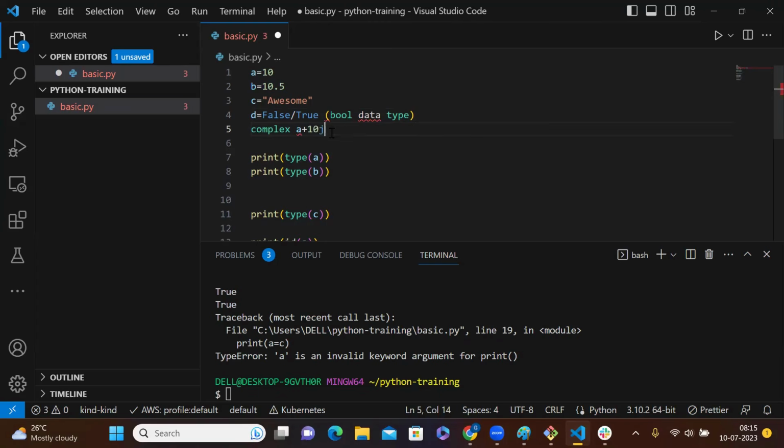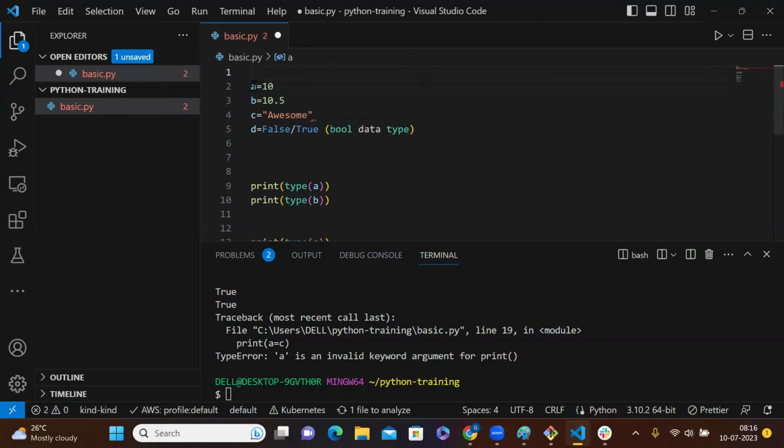So I do not want to waste time on this. These are the primitive data types available inside Python.